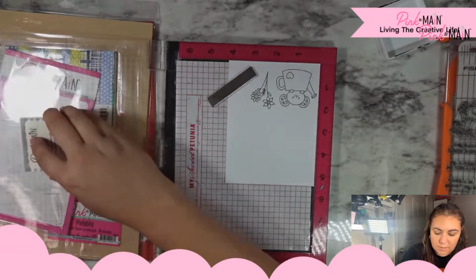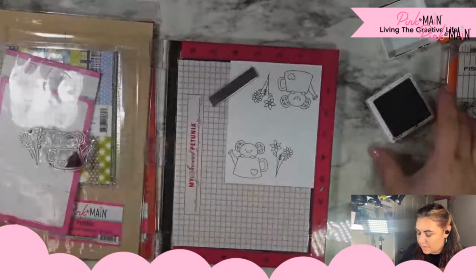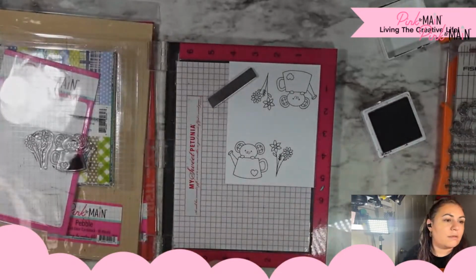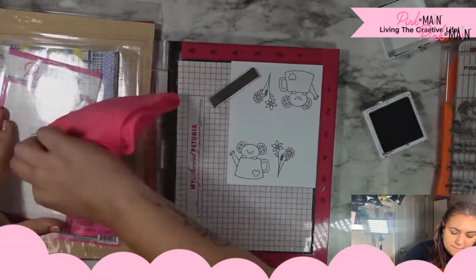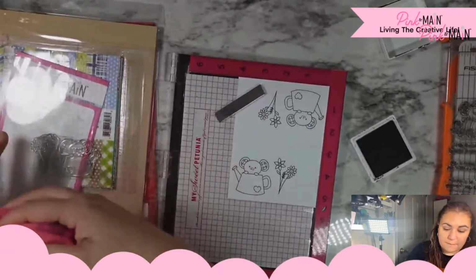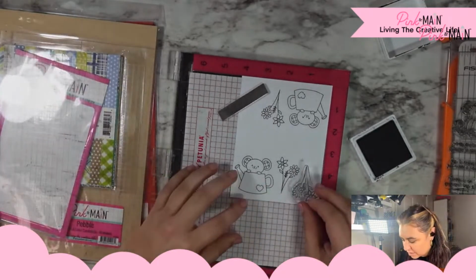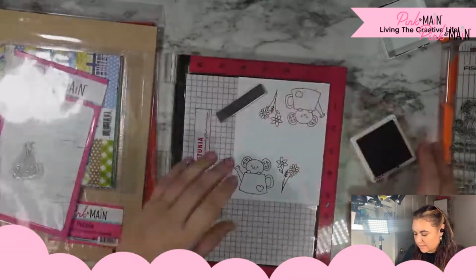Sorry, what I was saying is these premium dye ink pads, I'm sure if you guys have been here before, you've heard me say it many times, but they are juicy. So I definitely want to give my images even just a few minutes. I'm not letting them dry for like a half hour. We just need to give them a couple minutes to dry back so that our ink does not smear when we go to color. The dye inks are alcohol ink friendly, but if the ink is still super wet, it can shift around a little. So yeah, perfect. We're gonna flip that guy upside down just so it fits nicely.